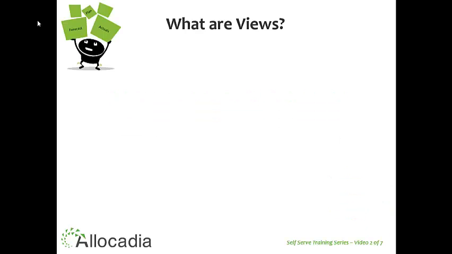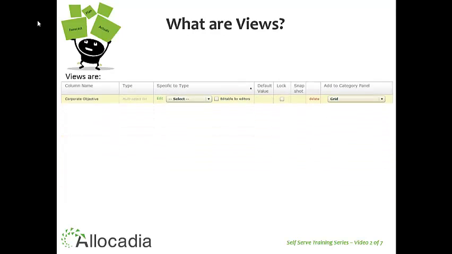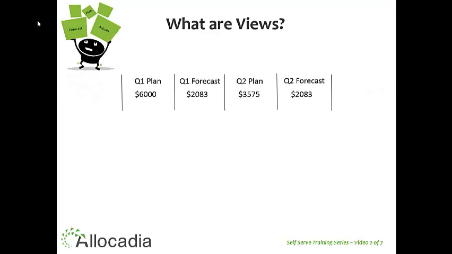All of the columns associated with the budget grid can be added to a view. Views, or page layouts, are combinations of columns on the budget grid. The views enable you to see the data in different ways. Before creating custom views, think about how your end users will manage their budgets.